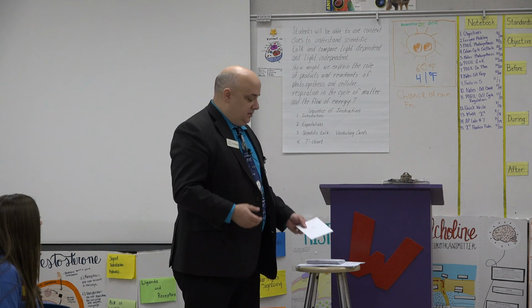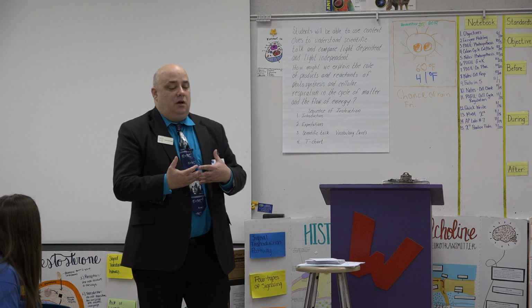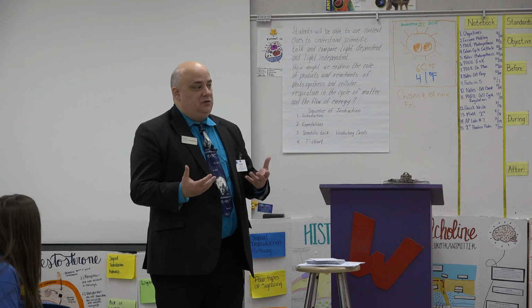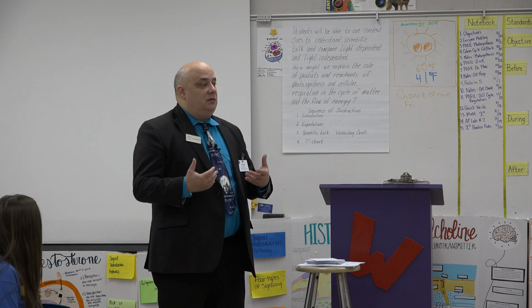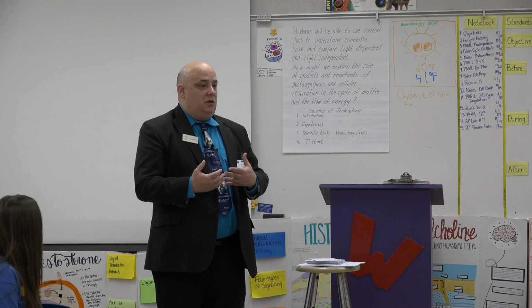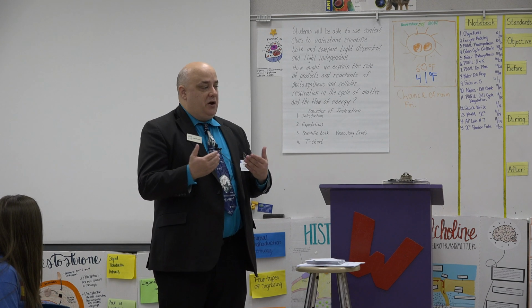This kind of gives you an idea, once you go into college, of how these words are being used in the field of science. The second activity we're going to do, which is another discourse activity, is called the T-chart. In the T-chart, you're going to compare light-dependent and light-independent reactions. It's similar to the Venn diagram, but you're not comparing and contrasting. You're looking at the differences between the two reactions.